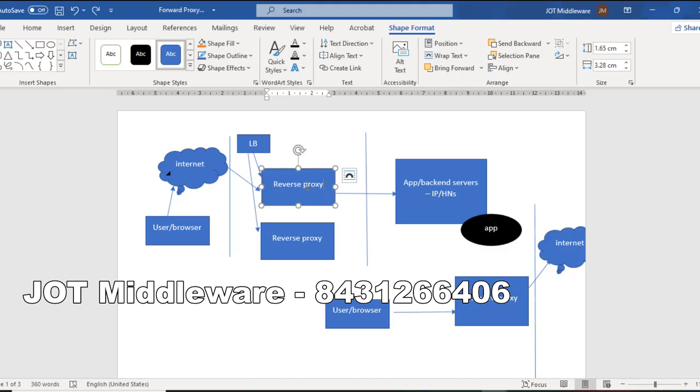Or you can have a Nginx load balancer in front of Apache servers. Or you can have a cloud-based load balancer. OCI has a load balancer, AWS, GCP, Azure. There are multiple load balancers. Or if you go for hardware load balancers, there are Big IP, F5, and what else? There are many. Cisco. These are the hardware load balancers.